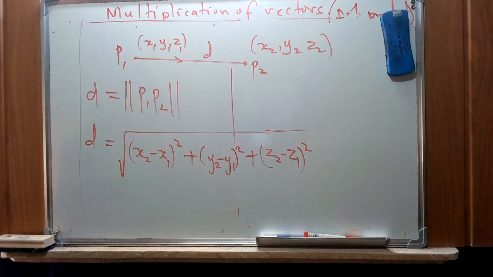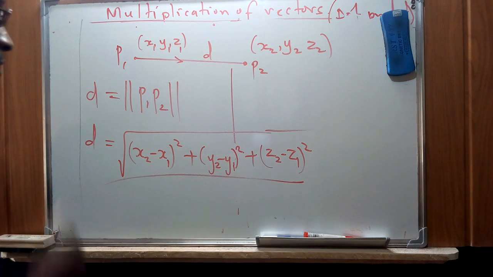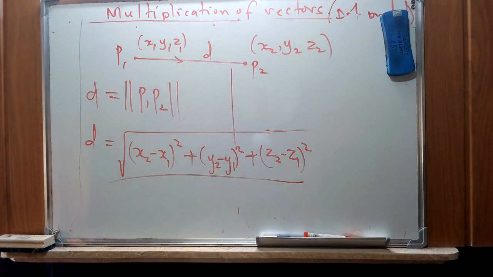Basically, we're going to do that in our next video that we're going to do for the multiplication of vectors, handling the sample question. So generally, this is how we can find the distance between 2 points using the concept of vectors that we have described in 2 and 3 dimensional space.